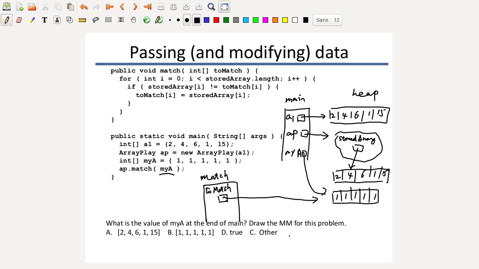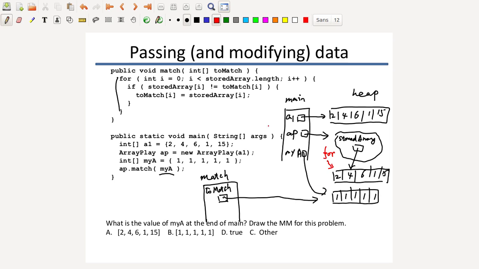And then you have this for loop in the method that will go through the stored array. So it will try to go through this element. So what the for loop does is to go through this array in here.